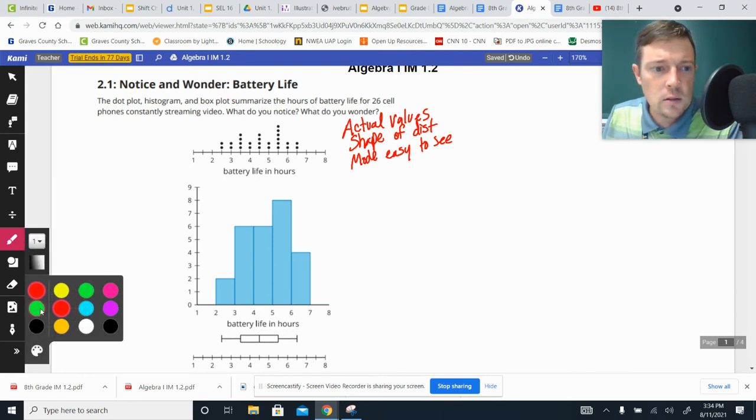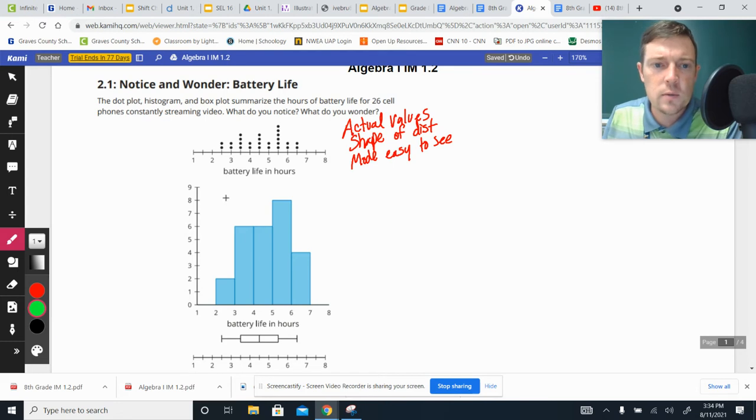So I'm going to move on to the next one here and talk about the histogram a little bit. What is some info that's really easy to see when you're looking at a histogram? I think the benefit of a histogram is the shape of it. You can really see the shape of how everything is distributed, just like you can with that one, but it gives you a little bit more of a boxier shape, I guess. And then you can notice everything's in intervals with histograms, so you can see common intervals. That's something that I wrote down that I thought was good about the histogram: you have these intervals and you can see which ones are common, which ones are really high, which ones are low, and you can kind of separate those.